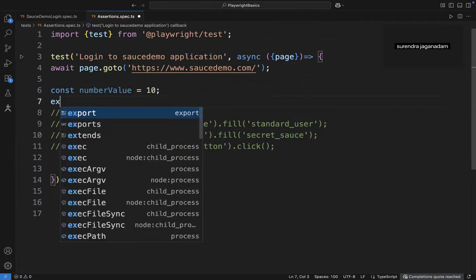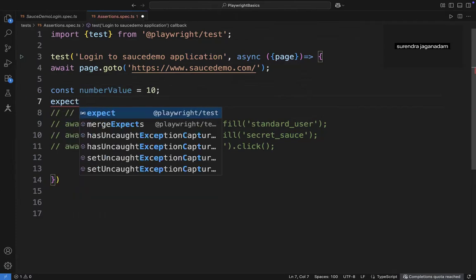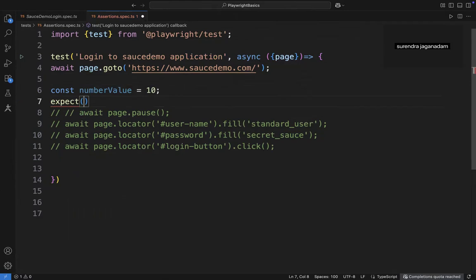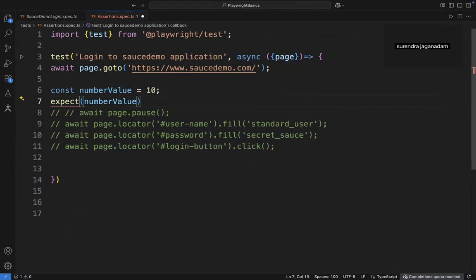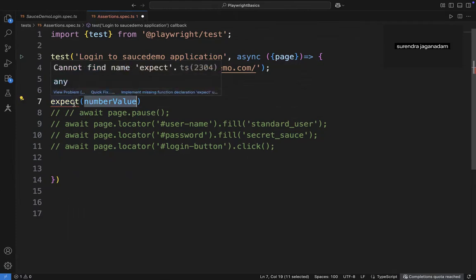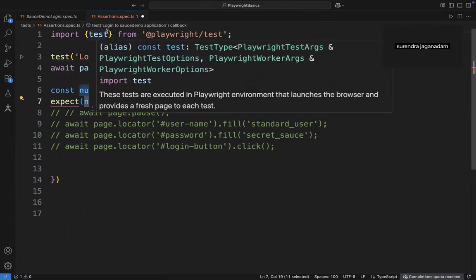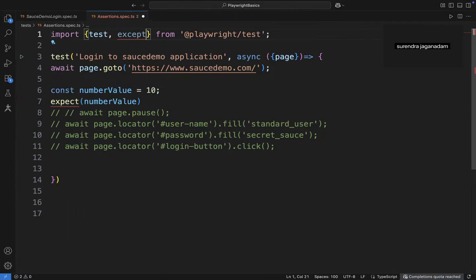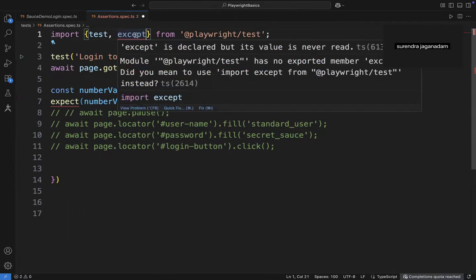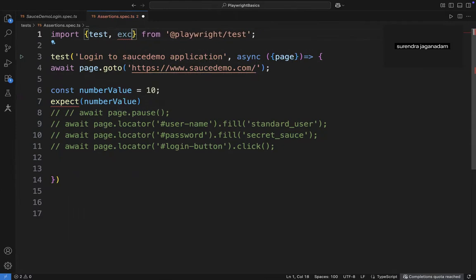Here we need to use the expect library. This expect is working on a number value. I told you that whenever you are using expect, it's mandatory for us to import it. So here I'm using expect.